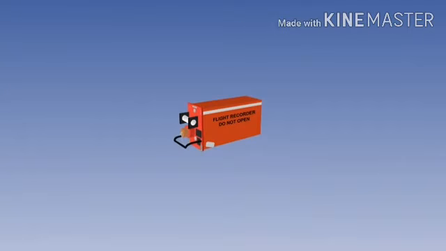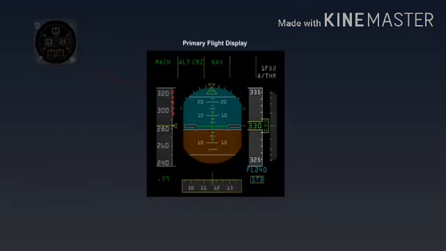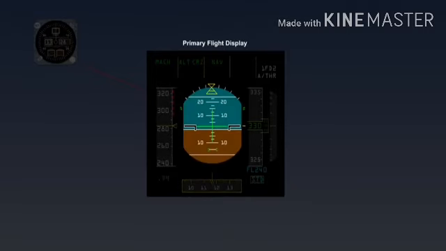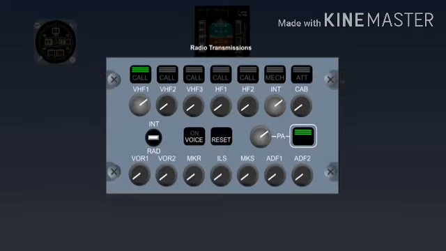Most modern digital flight recorders actually record hundreds of inputs but the main inputs required for aeroplanes above 5,700 kilograms consist of either time or a relative time count, pressure altitude, indicated airspeed, heading, pitch and roll attitude, normal acceleration, and radio transmission keying.